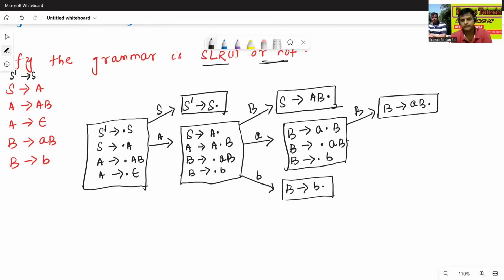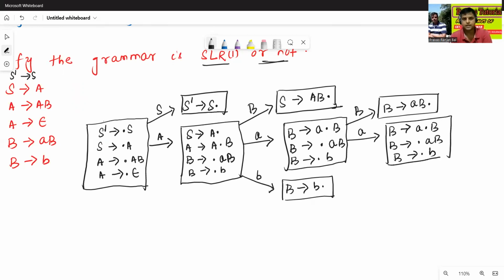Then B → aB dot. Scanning a again gives B → a dot B, and again we find the closure of B: B → dot aB and B → dot.